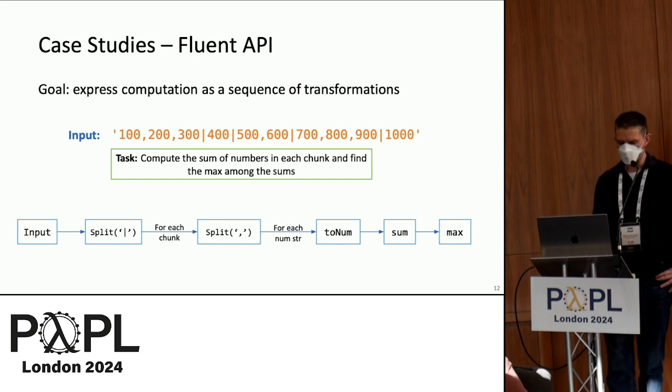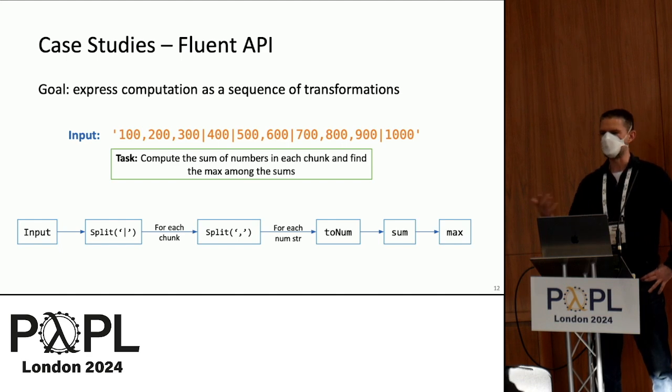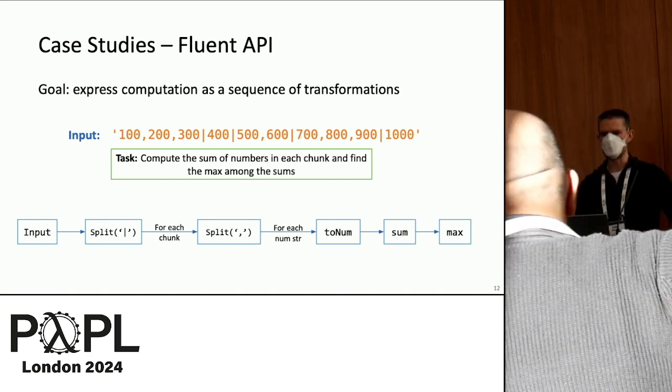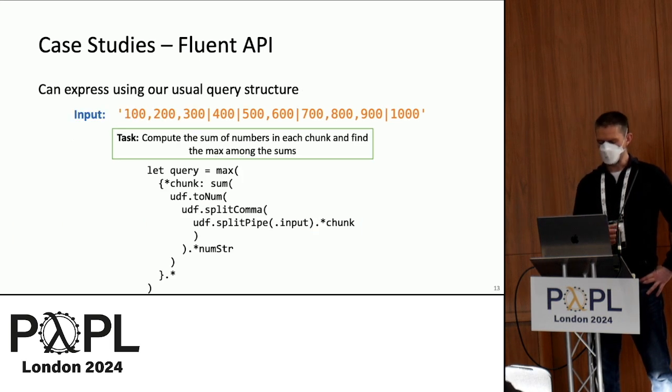Let's look at one more example. Sometimes our input data is also just text, so we don't even have something structured, so we need to extract the structure first. We can do some simple parsing, so split things by these vertical bars, and then split things by commas, and then maybe we want to sum the numbers in each of these chunks and compute the maximum of those. So this was one Advent of Code challenge a couple years ago. Again, we can implement this using split operations and then traversals and group bys.